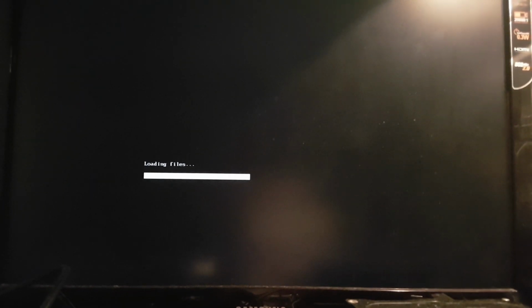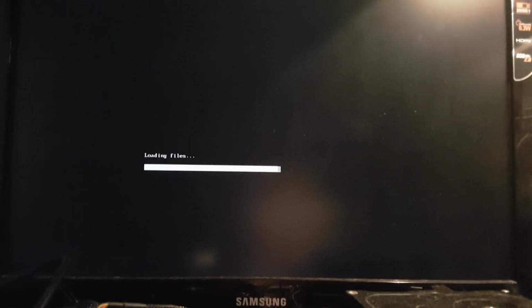So we go to EFI, we go to boot, and we select the bootx64.efi. Enter. And when you do this, as you can see, Windows is loading the files. Hooray!